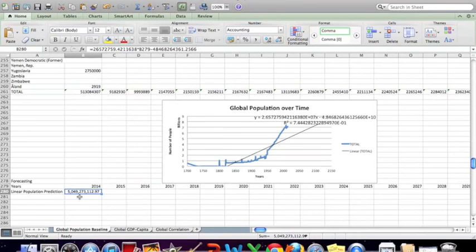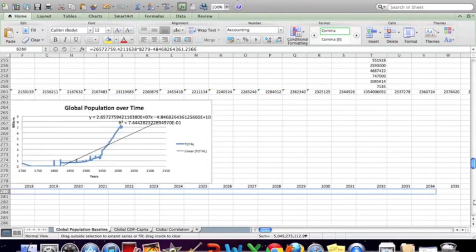So I'm just going to give you a quick look here. This is predicting that the population in 2014 is going to be 5 billion. Yes, that is lower than what the population is even now, but this is a prediction, and you can see that here's our trend line, and you can see how it diverges from the actual, which is the blue, and this is the predicted. So you can see shortly after 1950, kind of when the baby boom happened, our linear model diverges from what actually happened. So you just have to keep in mind that these are just predictions.